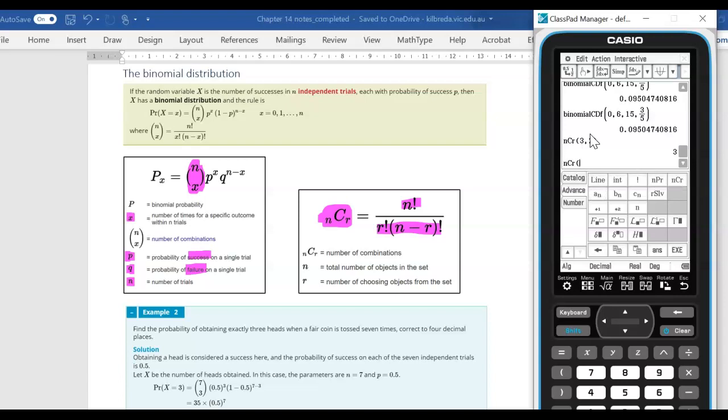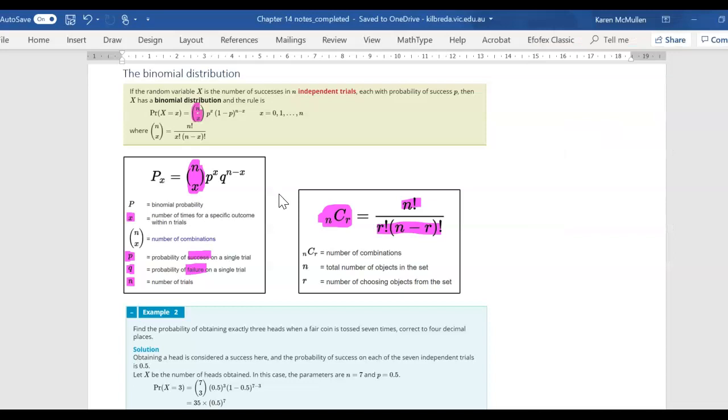You can see there I've done a question previously. But the good thing is your calculator will just do the binomial distribution for you. So even though in the binomial distribution we do have the combination, and we write it like this without the C, the calculator does it for us, and we'll go through the steps for that in a second. Okay, so I've just put these two boxes in.